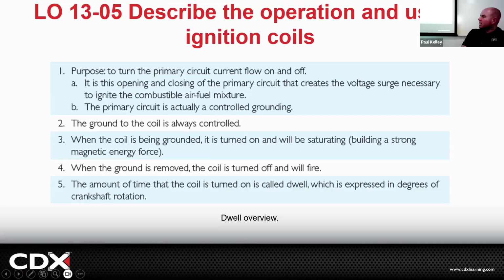Cool. And then again, what's it say right here? When the coil is being grounded and turned on, it will be saturating, so that's building a strong magnetic force. What is that amount of time called? The dwell. Bingo, got it. And when the ground is removed, the coil is turned off and will fire. So that's the spark right there. And again, we're talking about the dwell time. Sometimes they'll measure dwell in degrees, because if they measure it in milliseconds, it's going to change with engine RPM. So sometimes it makes more sense to measure it in degrees.